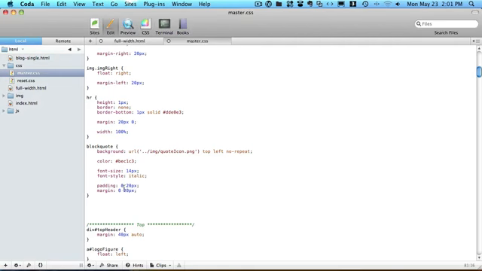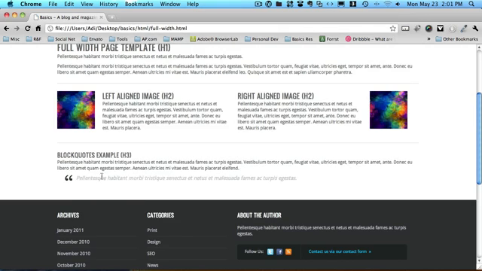Okay, as for the padding, I think I want more than 20, like maybe 30. So we push the text inside the block quote even more. So the result is something like this.